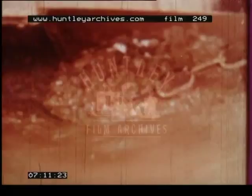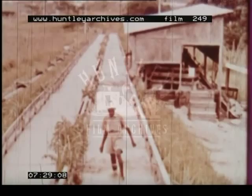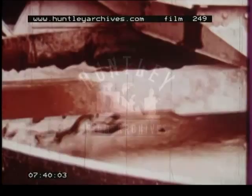In these huge beaters, water is mixed with the earth. The ore is much heavier than the impurities and won't dissolve in water. It therefore sinks to the bottom of the beater while the impurities are washed away. Great quantities of water are required in the processing of tin ore. Again and again the earth is mixed with water. Each successive wash removes more impurities until gradually the water becomes cleaner and only the metallic grains of pure ore remain.